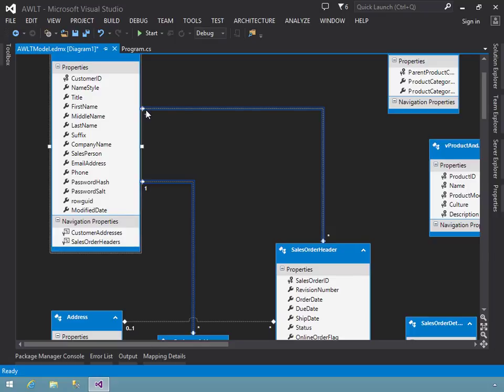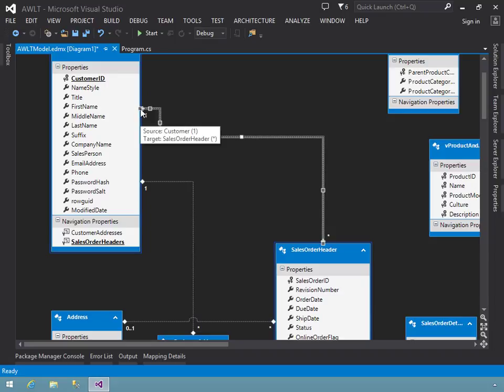But notice that the line is located nowhere near customer ID, and this is coming out of the top of it, so you can't tell what field. Just keep in mind that you can move these lines around as you want. They don't relate to the fields that they're adjacent to in any way. So I can go ahead and move that down like that. I can move this around. I can do various things. I can make this as complicated as I want. But this location, where it ties into the object, is not related to the fields that create that association.